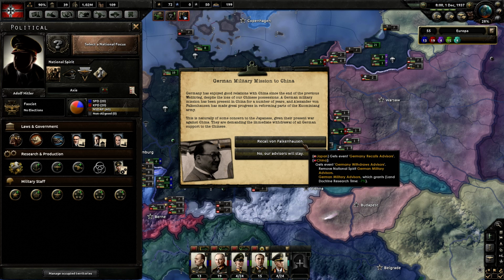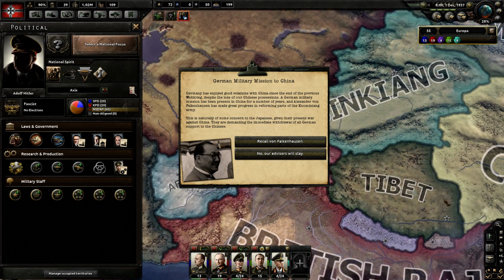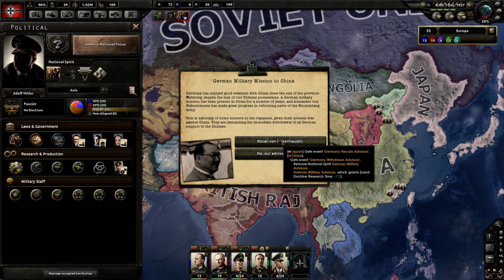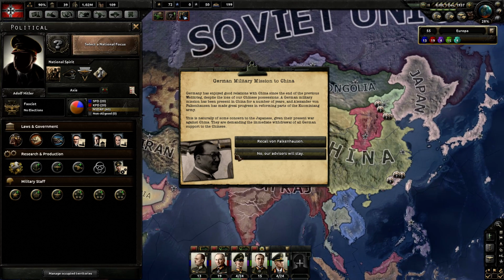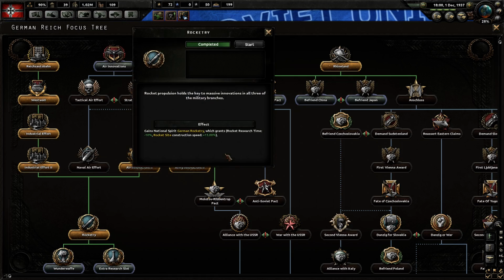Yeah, I think we're gonna recall that guy. I think we want the Chinese to win. They are fascist. Now we could try to pull China towards us, but I don't think China is gonna be a very stable ally. So that's the call von Falkenhausen.